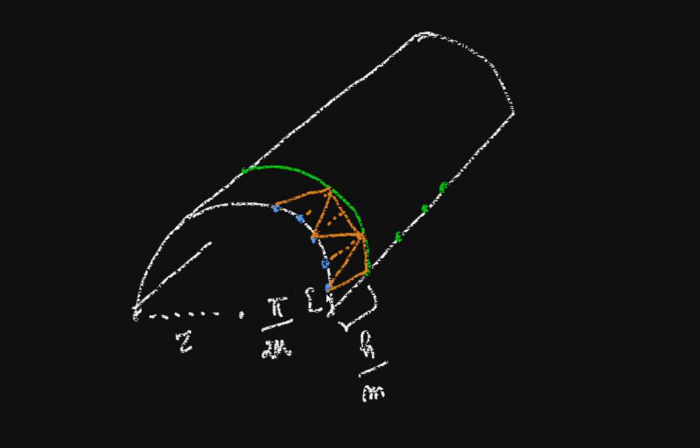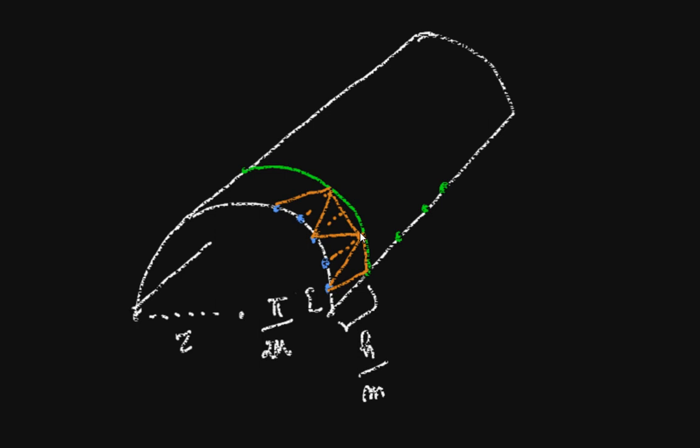You take the circumference and divide it into 2n pieces, the half circumference in 2n pieces. Then you divide the height of the cylinder in m pieces. So these are 2n and these are m. And then you build triangles like this. At every step in height, you redraw the circle, like this green one. You divide it also in 2n parts, and you build triangles by just going up and down from one circle to the other. So you take the even points here, the odd points here, and you build the triangles like this. Usually the base of the triangles keeps one point, which gives on the other circle the third vertex of the triangle.